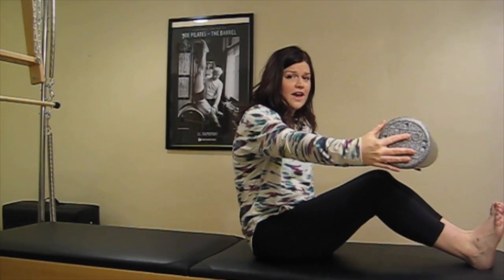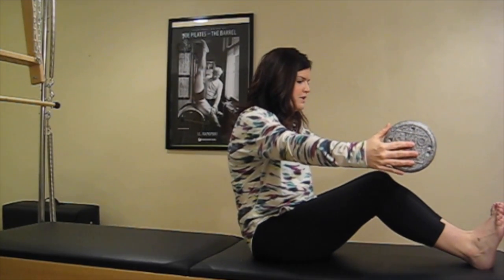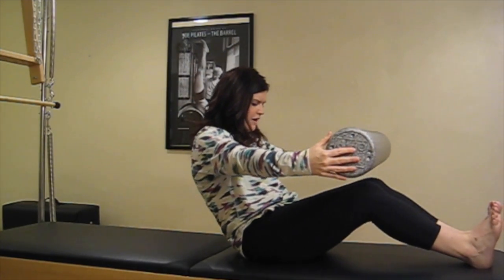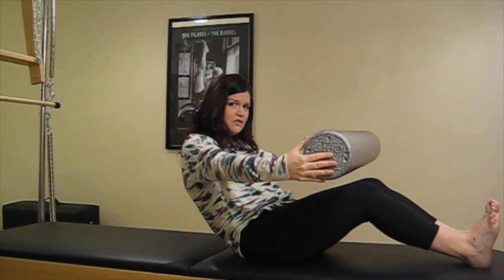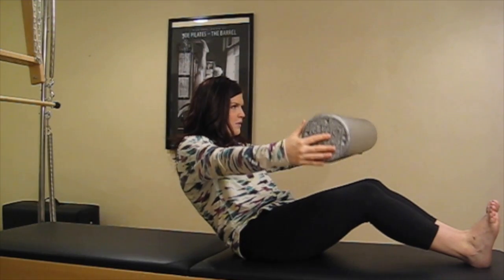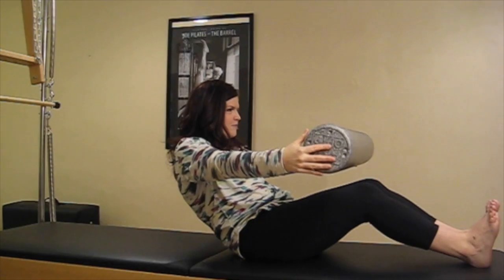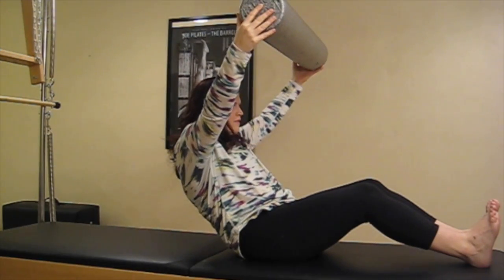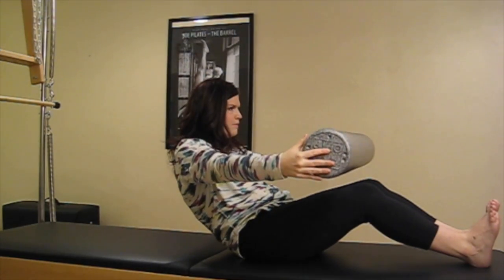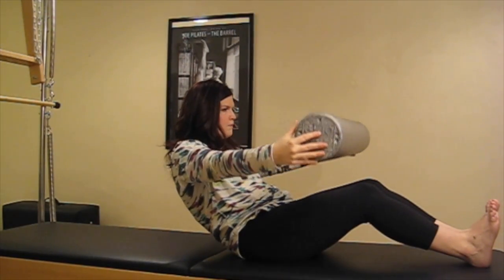If that feels okay, you can continue to do that. If you want a little bit more of a challenge, we're going to start the same way. You're going to go back and find a spot where you can hold. So you want to be pretty comfortable here. It shouldn't feel like a ton of work. You're going to hold here, and then as you inhale, you're going to lift that foam roller up and exhale back down. One more there.